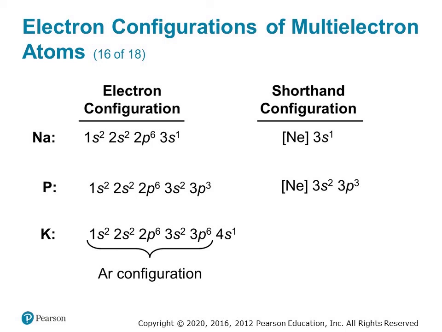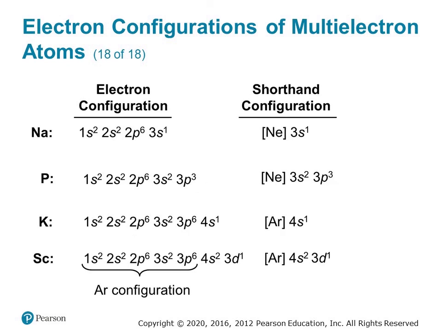Potassium, atomic number 19, has the configuration shown here. Note that the 3p orbital is not followed by the 3d orbital, but instead by the 4s orbital. Applying that chart I showed you should enable you to determine this without the need for any weird memorization. The noble gas with the highest atomic number less than potassium's 19 is argon at 18. We can use argon, then, to replace the first 18 electrons through 3p6. This leaves us with [Ar] 4s1.